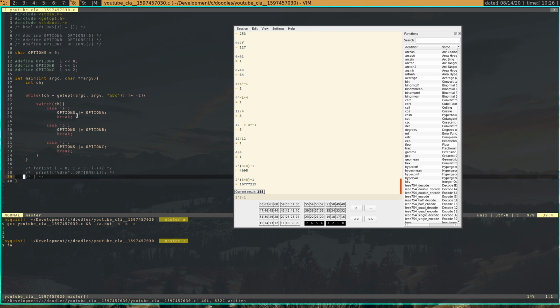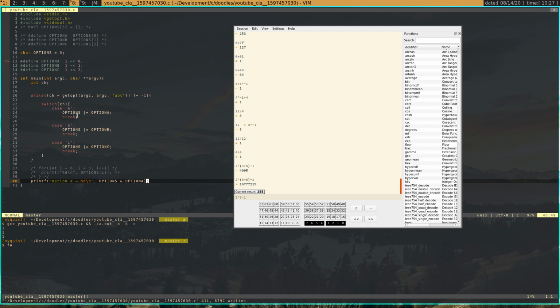And now we can see if an option's on. We could do printf option A equals, and then this will be on or off, so 0 or 1. And we could do options and option A. Then we can copy this.